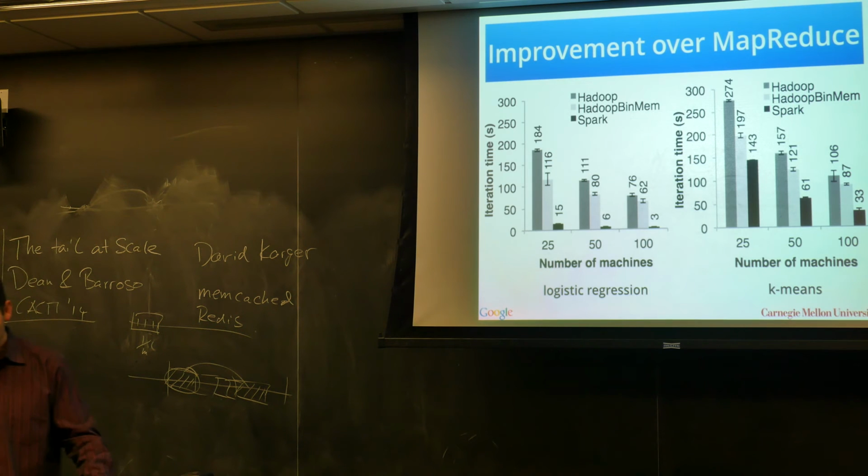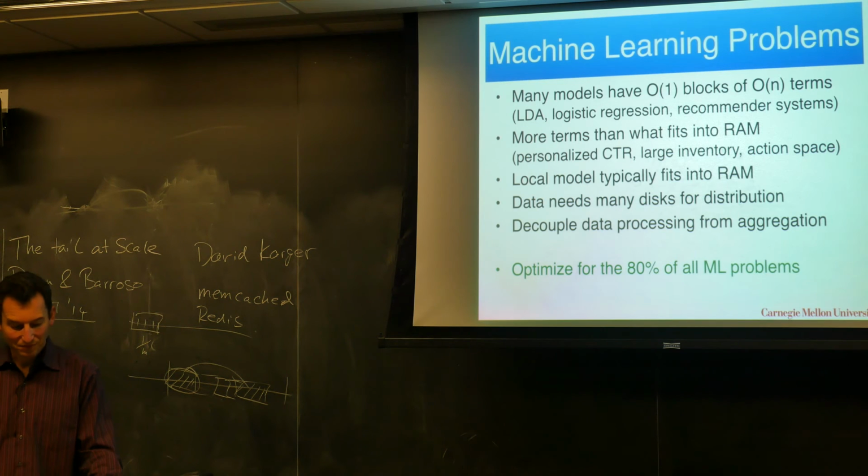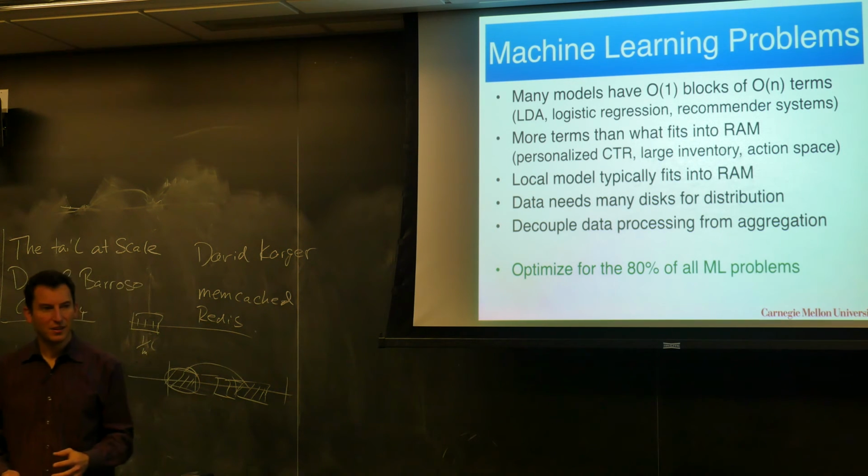Okay, so that's the little grain of salt. So what you should do is maybe something like this. So this is basically what we've been doing for the past year or two. And I mean, there's a couple of other things you could do. There's something called, for instance, GraphLab. But essentially, the key insight is that a lot of models, a lot of machine learning problems only have a small number of different data types.